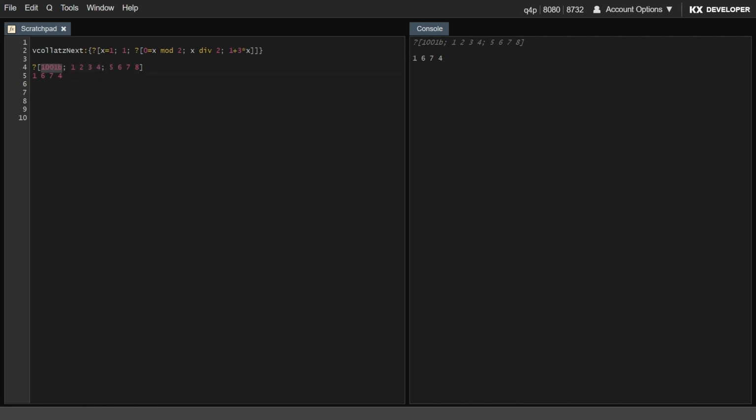So that means that when we run this part up here, it actually has to execute this for all values of x. Even though some of the values of x are going to be 1 and they're going to simply return 1, this part will still be executed for those. But that's okay because it's quite simple in this case, but that is just something to note when using vector conditionals.